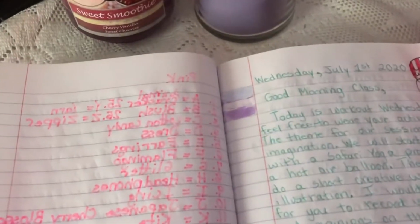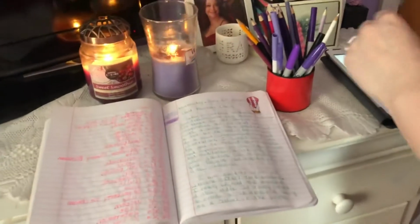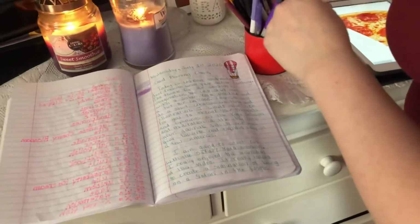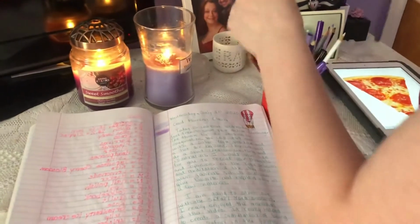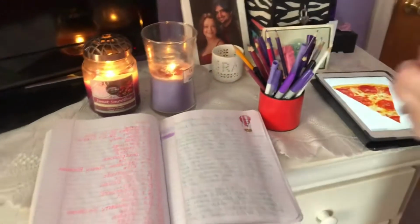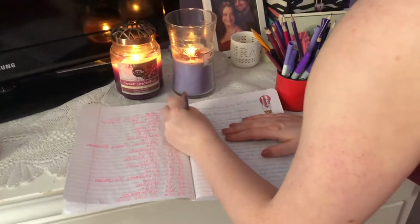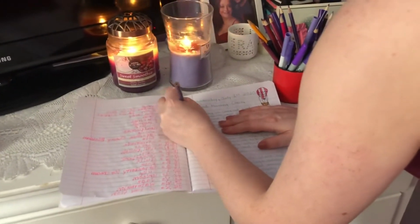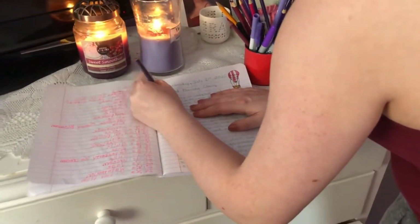So now we're going to move over into dark medium. A dark medium is not the darkest shade, it's a dark medium, like a regular purple. And I'm not pressing hard on this. If this were the only one that I have, I would just color normally with it.